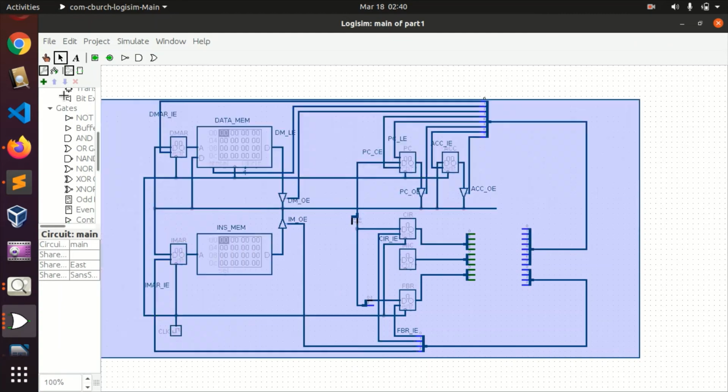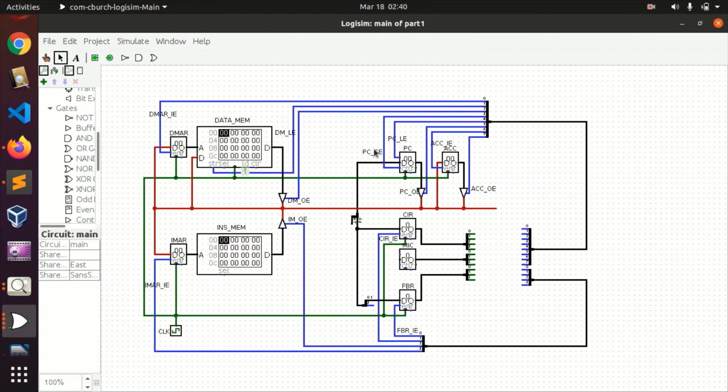So for now, this is our data path design, right? And we have been able to arrange the various components that we think we need now. So later on, if you need additional components, you have to put them on board and then try to connect them also. The same connection follows. You have to get a control signal to come to a control unit. And for this part of the design, it will be fixed, I'm sure. I don't think we'll need any other additional input to the control unit. This input will be fine for what we'll be designing. So that's it for now, right?